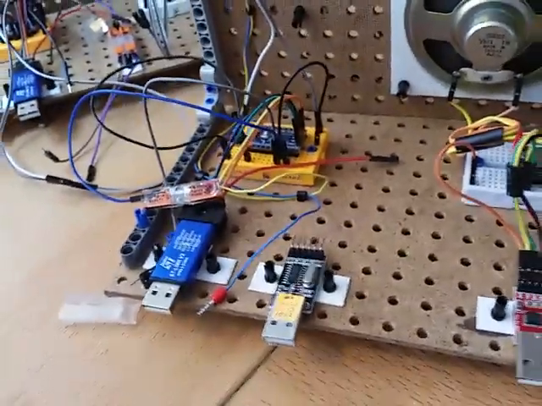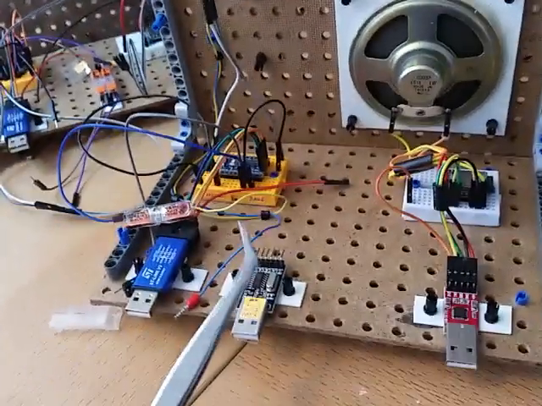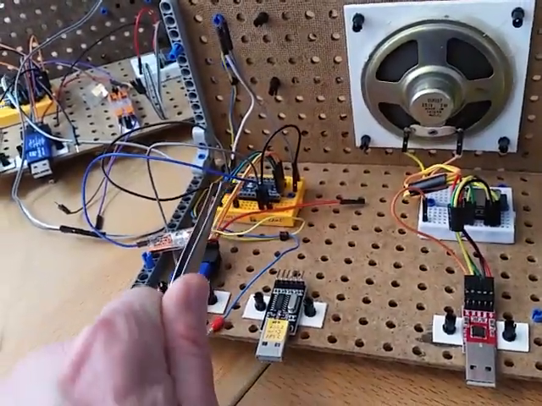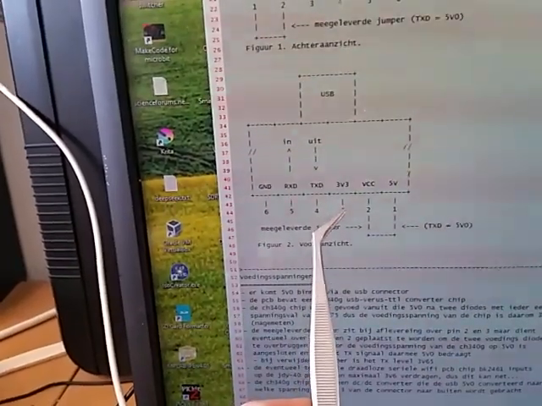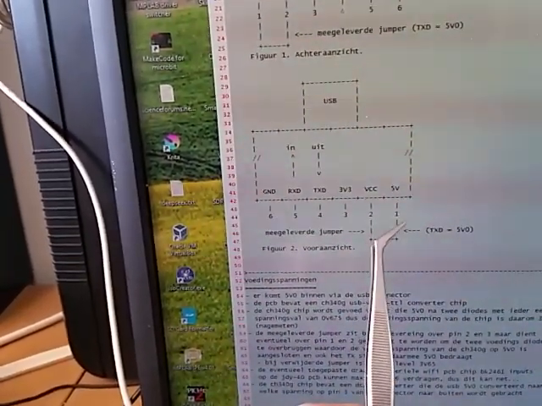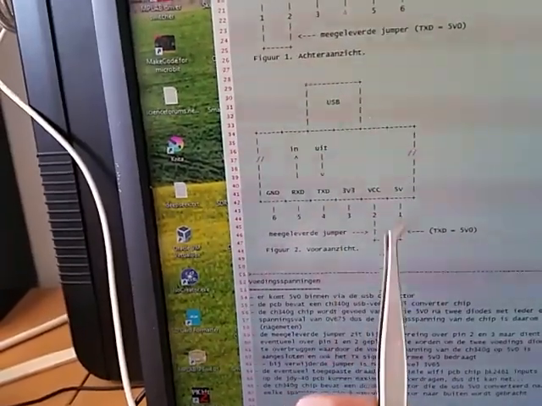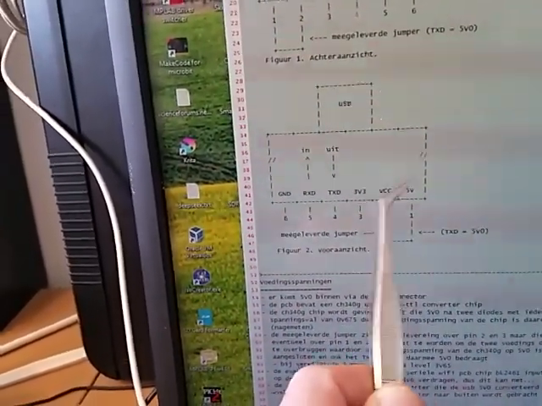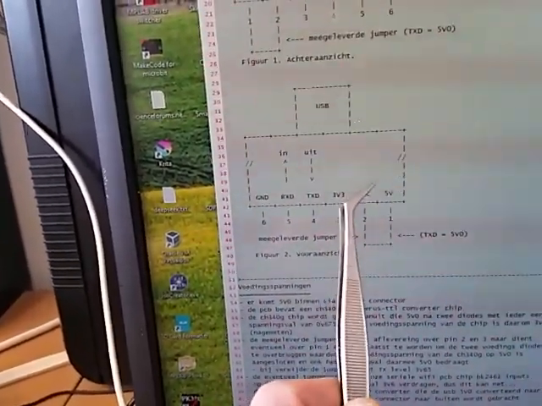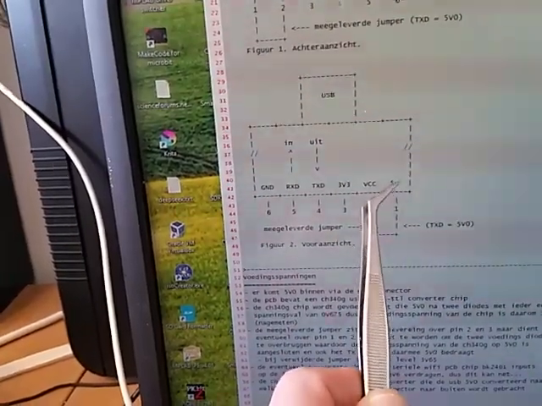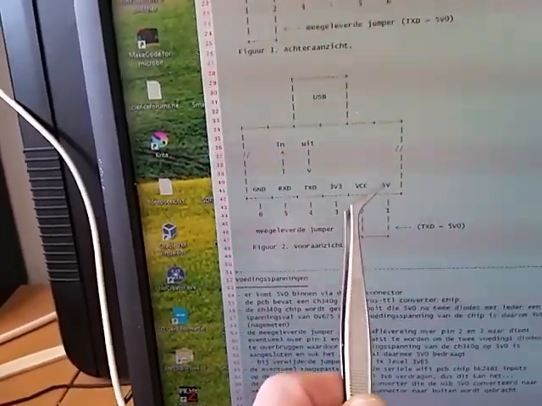This new device, or this other device, number 2, serial USB, is what I will use to control the microcontroller. Here is the pinout. These are 6 pins: ground, RX, TX, 3 volts, and the 5 volt and VCC if you put a jumper here. Otherwise 2 diodes are between the 5 volt and the power of the chip, so it makes a drop of 2 times 0.7 volts, 1.4.